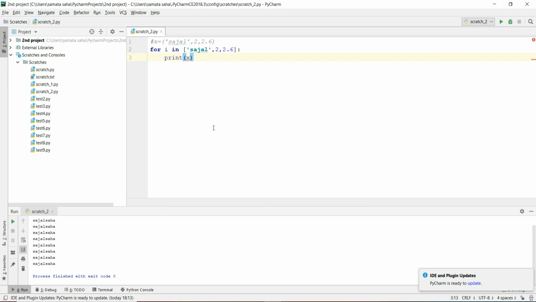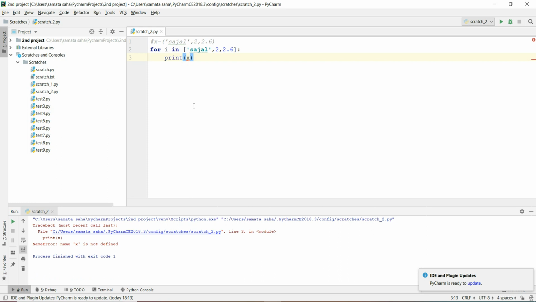Now if I disable this line, let us see. It will print the same value. Now x is not defined. Okay, sorry, I have to print i. So look at this, the same value is being printed one by one. That can also be done in the for loop. Now instead of printing the entire value of the list within the list, if I want to print a range of values, what can I do?